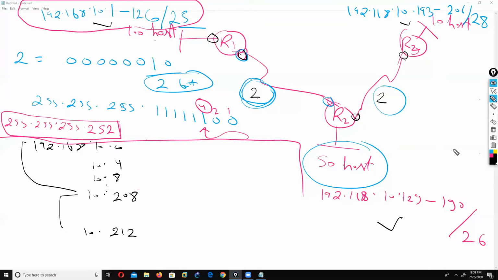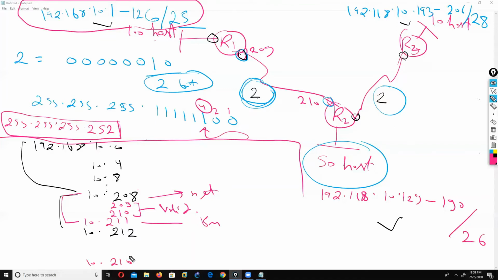So this is your range. Before 212, you have IP address 10.211. In this range, your first IP is called the network and your last IP is called the broadcast. So you have 209 and 210, only two valid IPs. 209 you can configure here, and 210 you can configure here. For the next network, 216, before 216 is 10.215. This is your range; the first IP is the network and this is your broadcast. So 213 and 214.